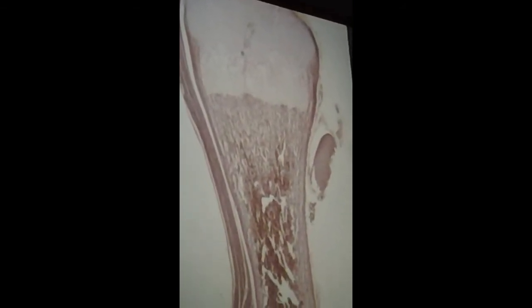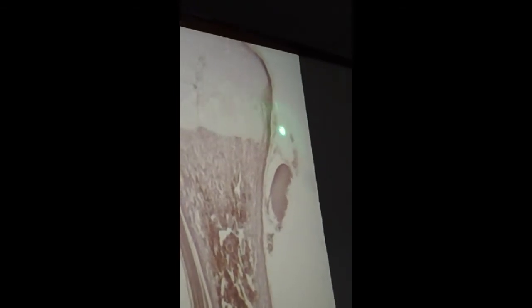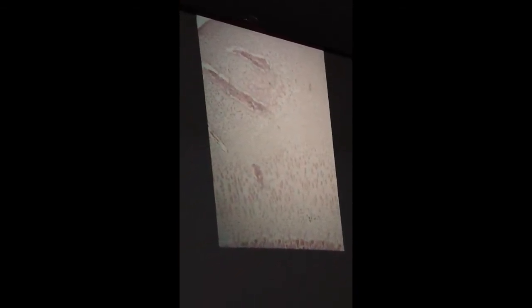If we think about the epiphyseal plate, even though this is rather low power, the upper border would be here, and the lower border would be somewhat like that. All right, so let's take a look at this region right here, with slightly higher power. A couple things going on here. This is a secondary ossification center up in the epiphysis. So ossification is happening on the other side of the epiphyseal plate.